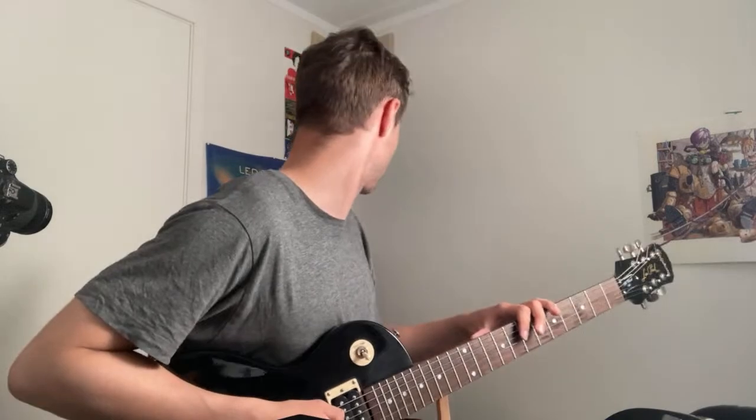What strings do you use? Do you have any string recommendations for a beginner? Not really. I use Dunlop. I use D'Addario. Is that what you call it? These ones that I have here are Stringjoy. I think they're an American company from Nashville. I'm not sure. I have them over here. Actually, I can show you. They're pretty good. I mean, there's not that much of a difference between one type of strings to another.